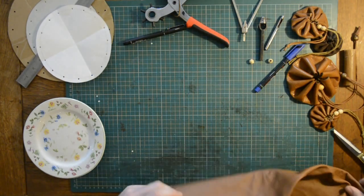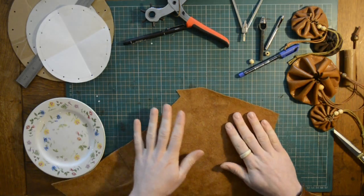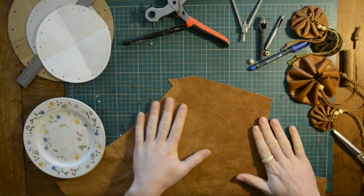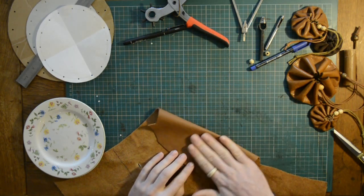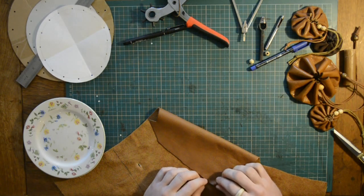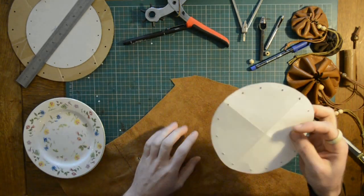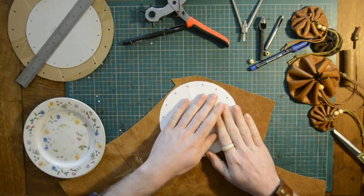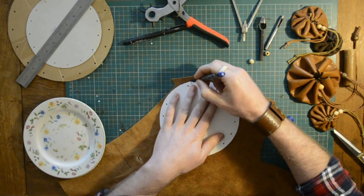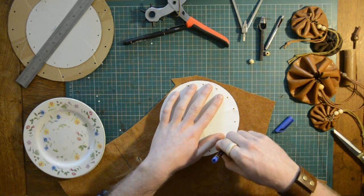We'll take our leather, and we'll draw on the flesh side rather than the skin side, because the skin side will be showing on the outside, and the flesh side will be on the inside. So we'll take our template, put it nice near the edge, try not to waste your leather, and we'll just draw around it as neatly as we can.